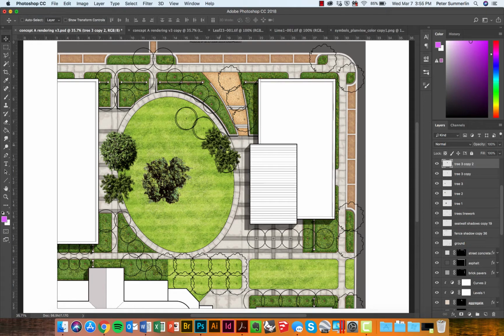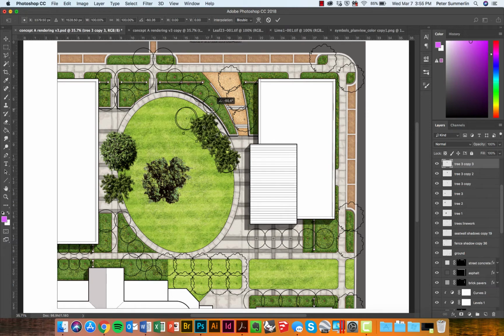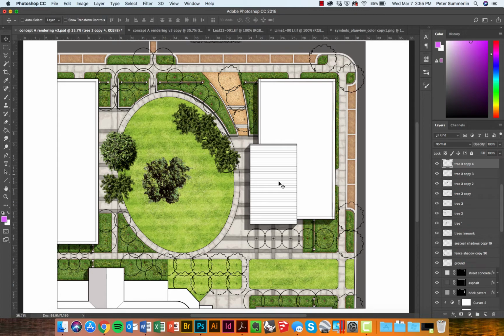and move it. Now if I wanted to take it a step further, I might grab the clone stamp tool and begin to stamp some of the branches to add new branches, grab my eraser, erase a few of the branches. In this case, a heavy overlap of this tree and changing the size via transform should be enough, at least in these 4 trees right here. Now, as you can see, we have tree 3, which is our original tree, and then we have these 4 copies right here that become our trees. We'll continue this process for all of the trees across the site.